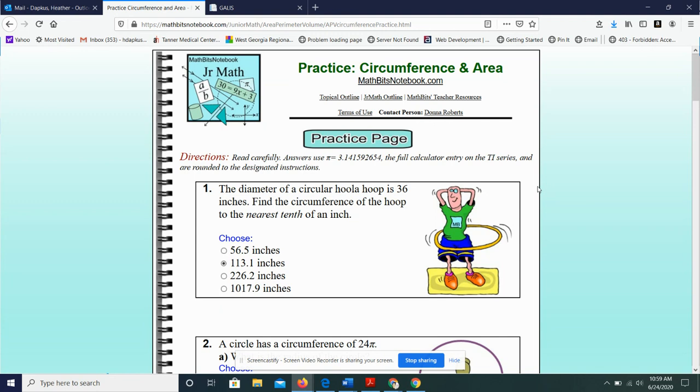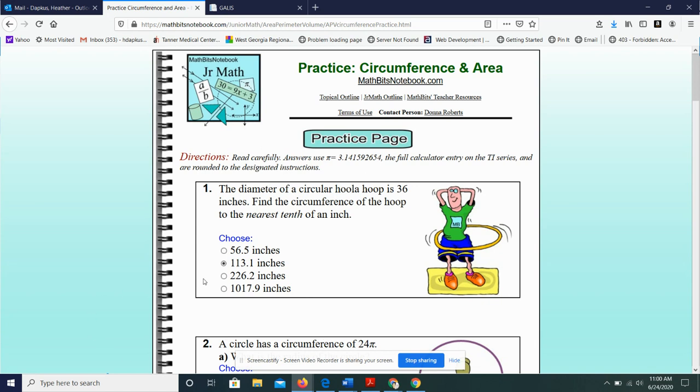Yesterday on your assignment, I told you that today I was going to go over those challenge problems at the bottom of the page. I'm sure you noticed that a lot of them required higher level thinking than some of the stuff earlier in the assignment. Many of these require either working backwards to find a missing component, like knowing that the circumference of the circle is 422 and having to work backwards to find the radius using algebra, or composite shapes where they ask you to find the area of a shape, but you have to break it into smaller shapes. So we're just going to work through some of these together.